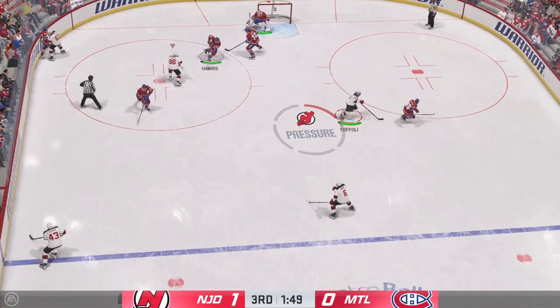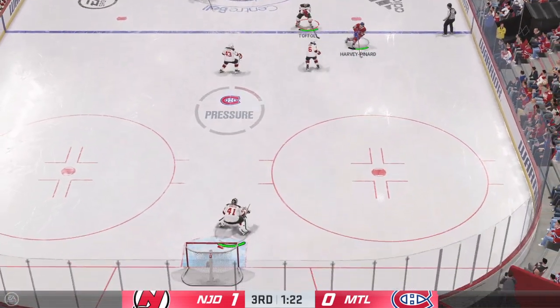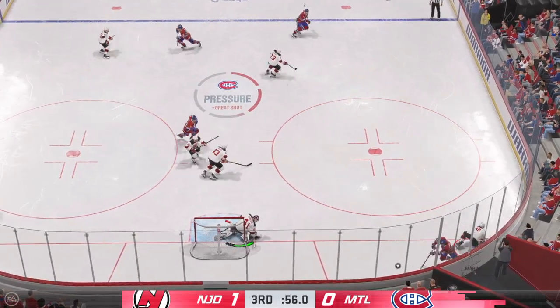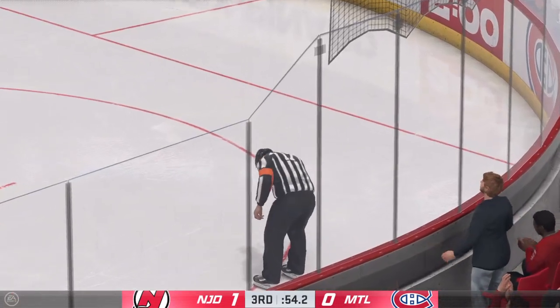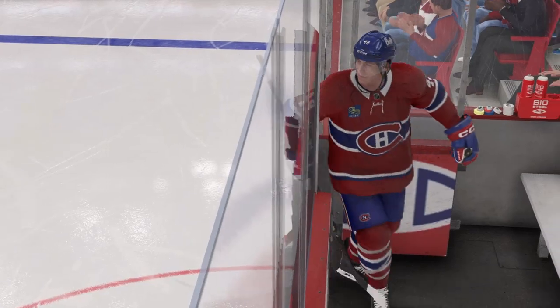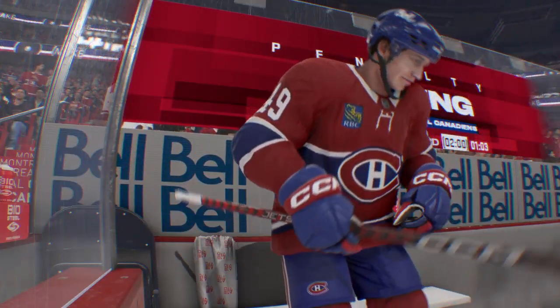Evans takes possession right off the draw. Puck moved over to Harvey Pinard. Shot! Gets a piece of it to keep it out. There's the whistle. Let's see what the referee saw. Really tough call to take. I mean, it's the end of the third period. You're down by a goal. You got to find a way to generate some offense, and now you wind up shorthanded.